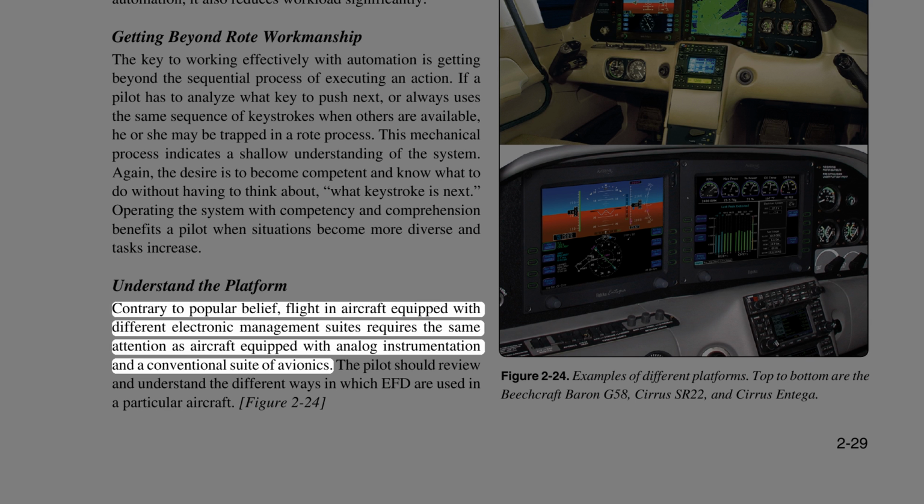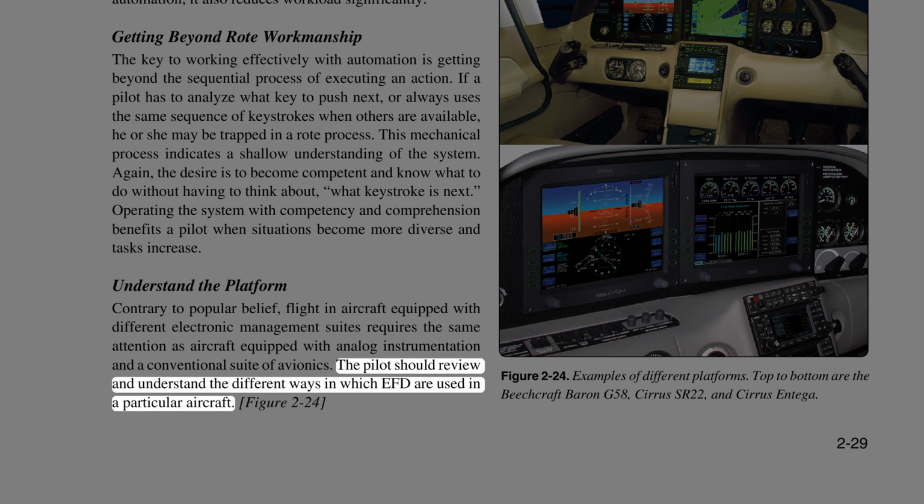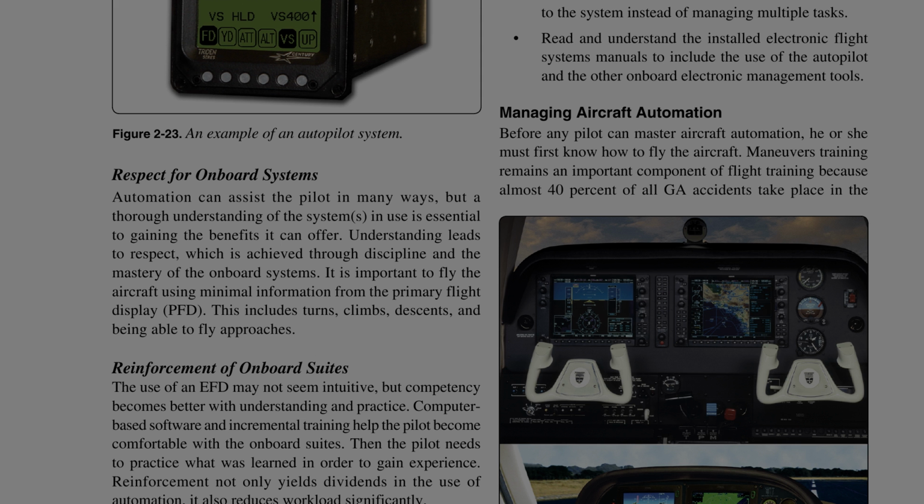Understand the platform. Contrary to popular belief, flight in aircraft equipped with different electronic management suites requires the same attention as aircraft equipped with analog instrumentation and a conventional suite of avionics. The pilot should review and understand the different ways in which EFD are used in a particular aircraft. Figure 2-24. The following are two simple rules for use of an EFD.